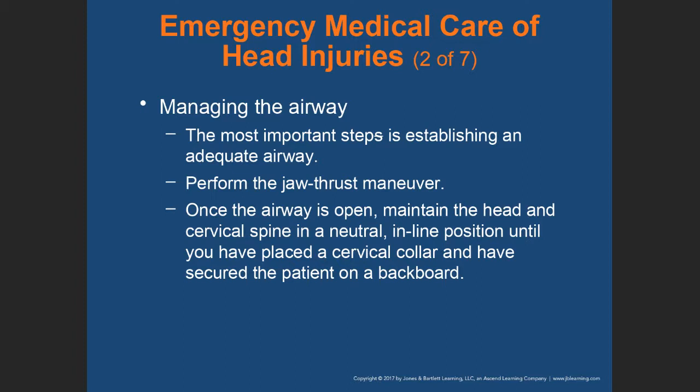Managing the airway. The most important step is establishing an adequate airway. Perform jaw thrust maneuver. Once the airway is open, maintain the head and cervical spine in a neutral, inline position until you have placed a cervical collar and have secured the patient on a backboard. Generally, NPAs are contraindicated for patients with significant trauma. So that's a no-no. Most protocols will not allow you to insert an NPA, nasopharyngeal airway, in a patient with severe traumatic injuries, especially head or spine.